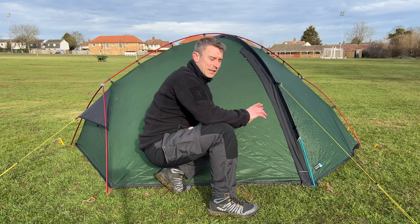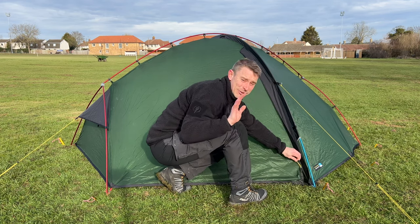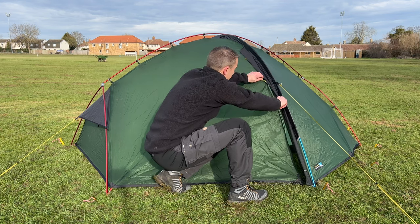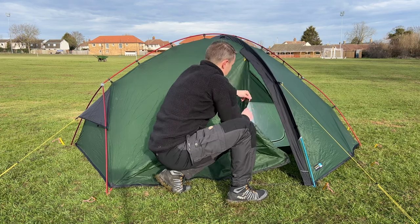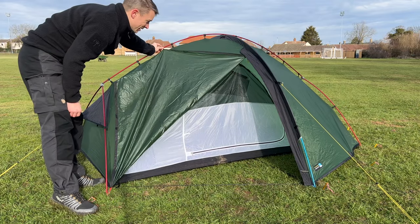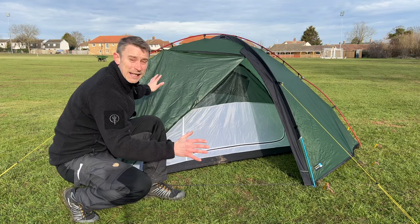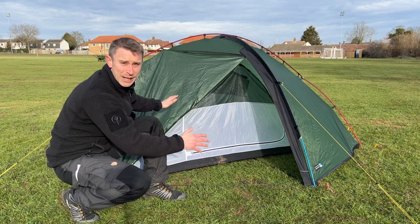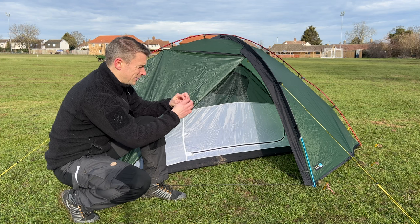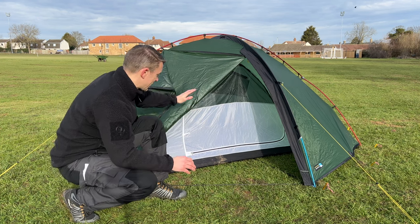So let's have a look inside this Terra Nova tent. Now, this is one of my favourite features. It's just brilliant. All tents should have this. So you've got this big storm flap over the fly, and it's got a little clip which just clips like that. So it's just so easy, and it just keeps the door completely out of your way, just like that. And it won't come undone like little rubbishy bits of fabric or toggles. It just clips and that's that done.